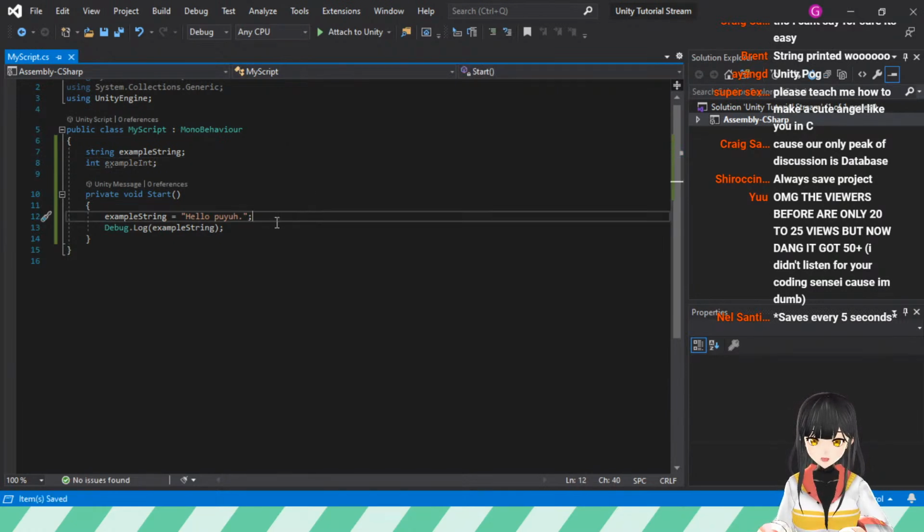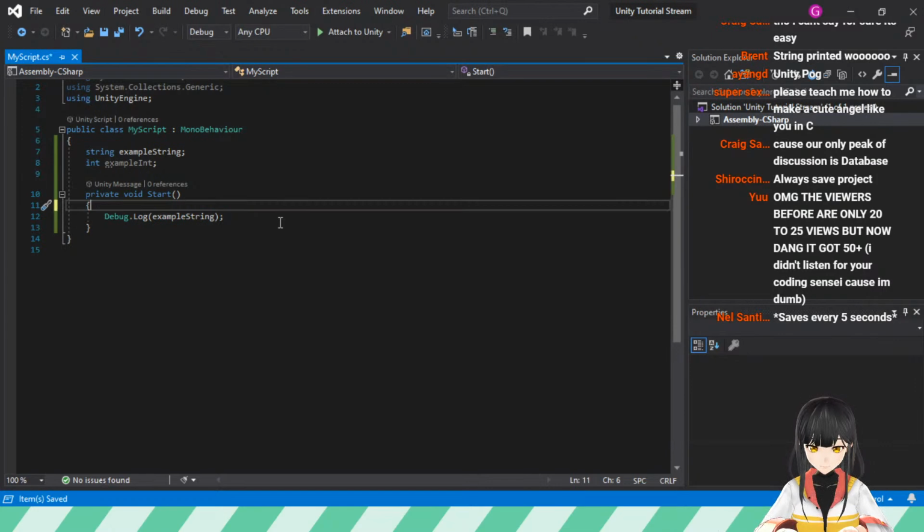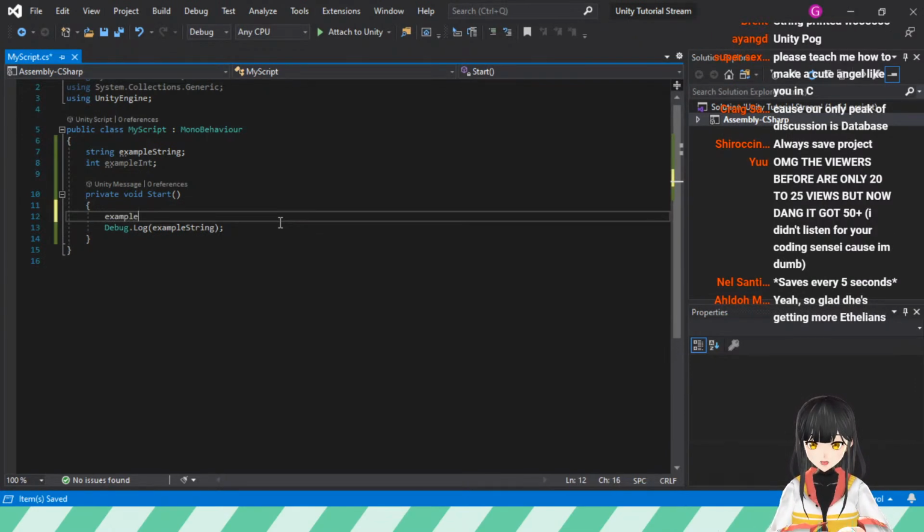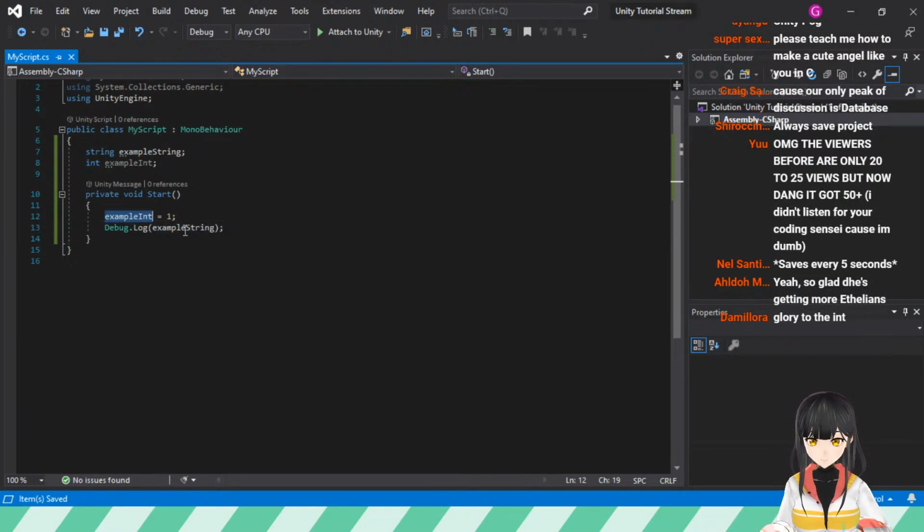Okay. Down here, let's just delete this thing, and then example int equals 1, for example. And in the debug log, we will change the example string to example int.